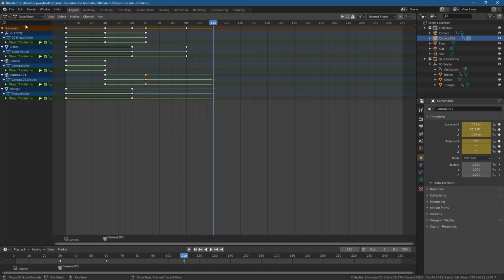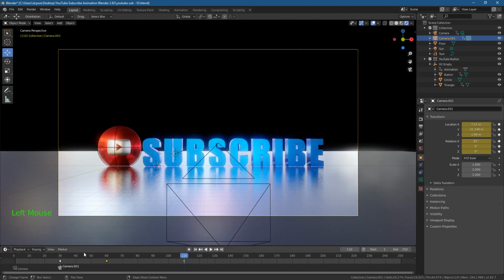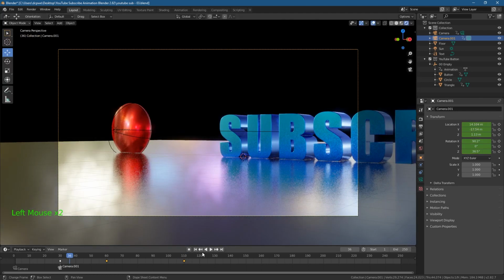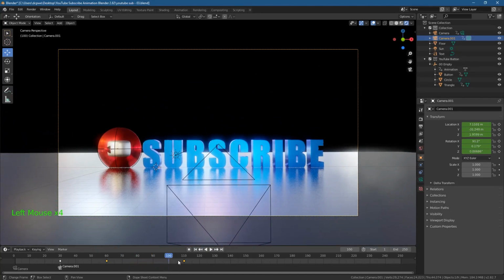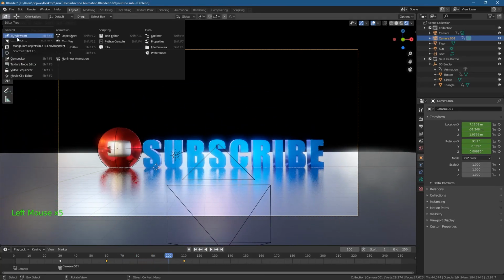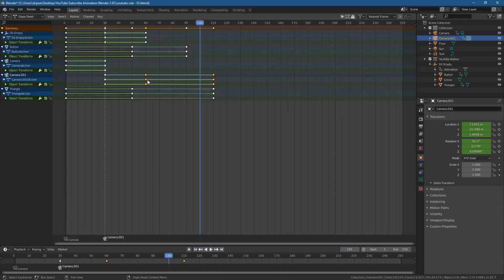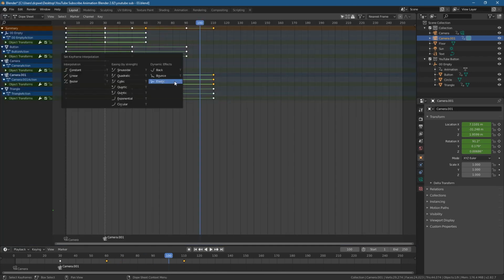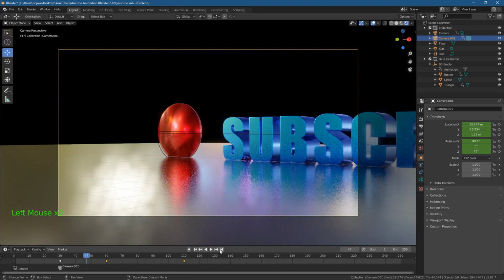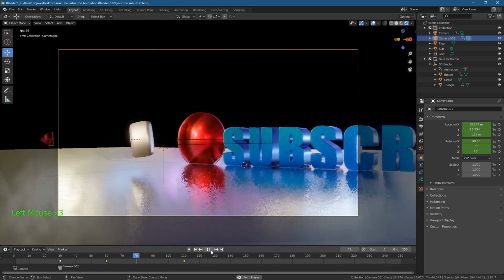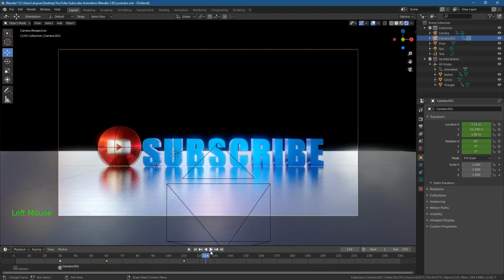Let's do elastic, and let's go to 3D viewport. Let's click here to go back and click play. Right, that's doing some craziness. We don't want that. So let's go back to our dope sheet. They're already selected. Let's press the letter T, and let's stick with a bezier, right? Let's try that. Let's go back here. It should just smooth in and out now. Yeah, and I think that's fine.